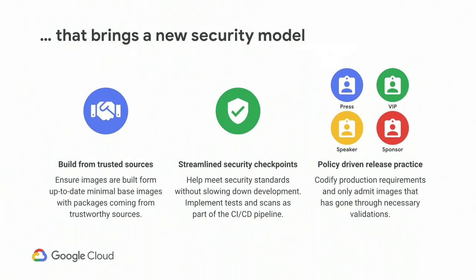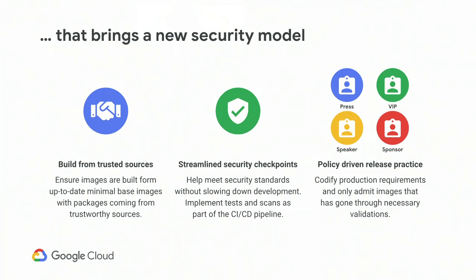So given these properties, what are some steps that we can take to apply security while enabling our teams to create and move with velocity? First, we can build from trusted sources, which means using a set of pre-approved and regularly patched and maintained base images. These images should also have the minimal set of dependencies that are needed by your service, and it's something that should be controlled by, have a common base for your organization.